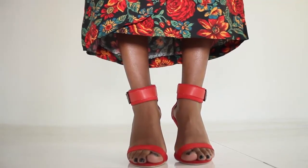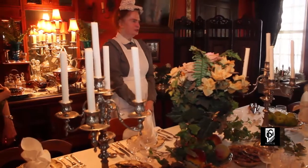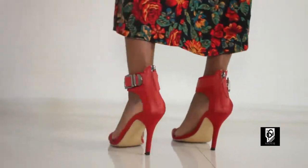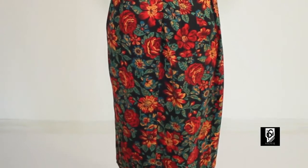Then moving on to the jewelry here, as you can see for yourself, it is very modern, but it also links to the gilded things in the house. Gilded means you just have gold on top of your mirrors and things. So this is the outfit of the day. The model can do a 360. You can see the button detail and the ruching of the skirt. Outfit of the day, Victorian era inspired, Lindfield House inspired. Thank you.